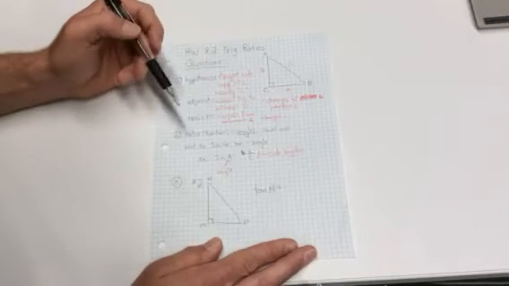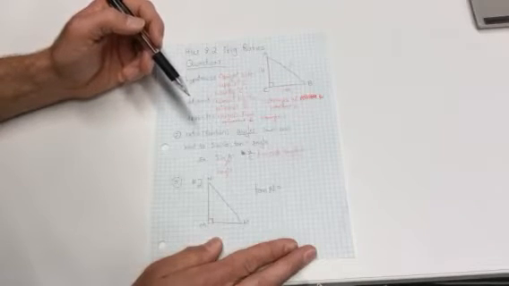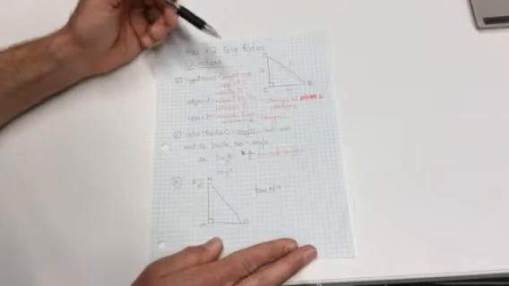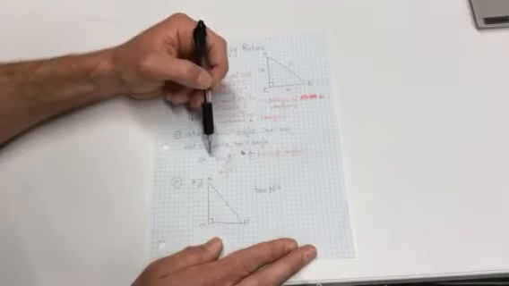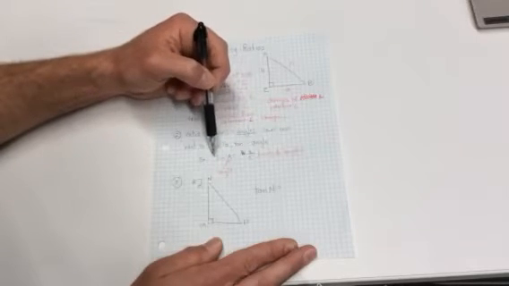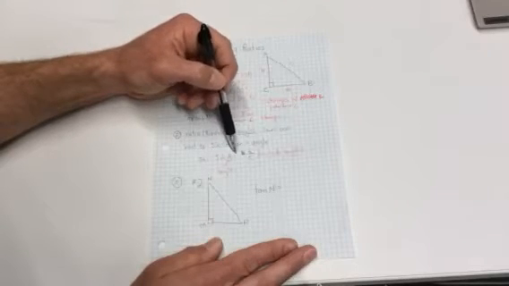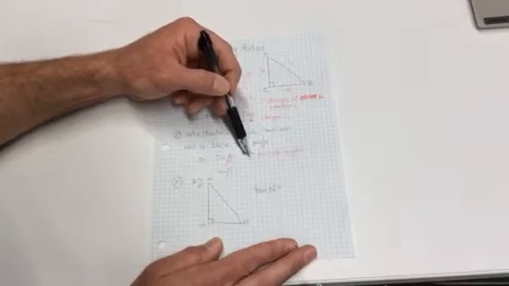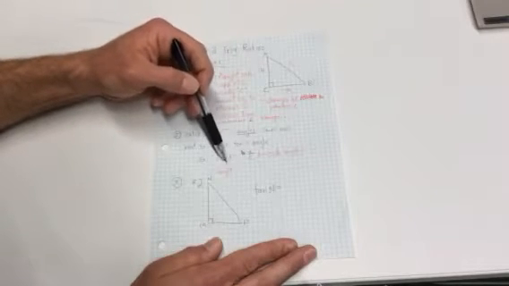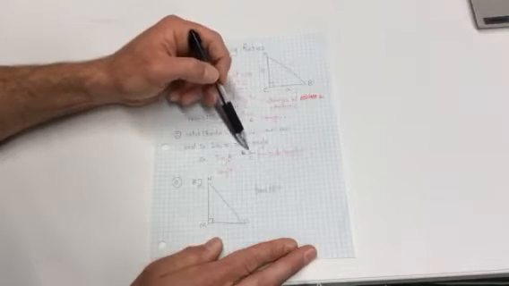Question number 2 on the homework. In trig ratios, what quantity always goes as a ratio or written as a fraction, angles or side lengths? So when you see a trig ratio, it will always look something like this right here. Sine or cosine or tangent of some angle, I just picked sine of A in this case, equals a ratio, something over something. So you have these two key things. You have the A or B here, and you have the ratio here.